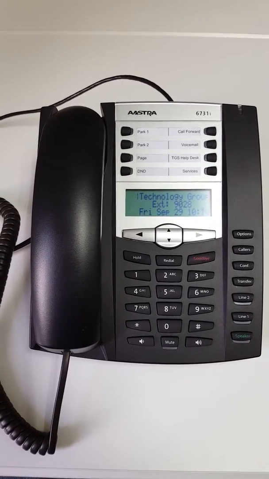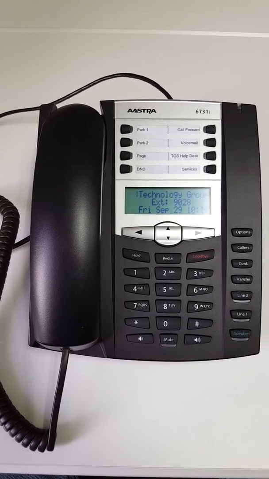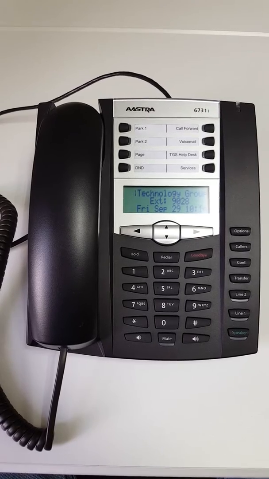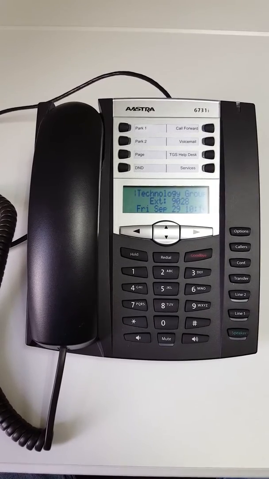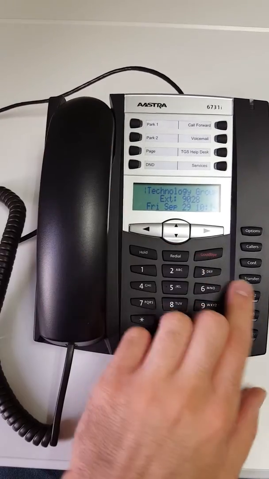So if I enable this next feature, at the point that the system would normally send the caller to my company voicemail, instead it's going to redirect them to my cell phone or other outside number if I enable this feature.